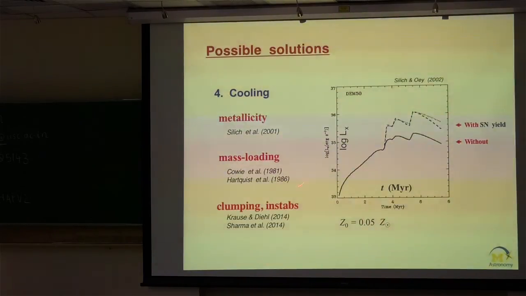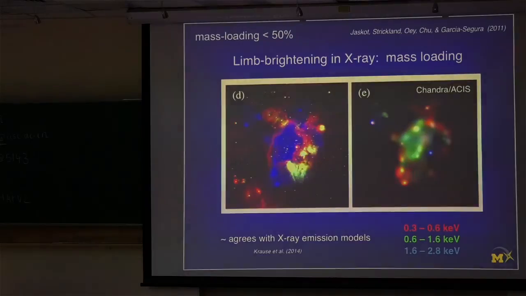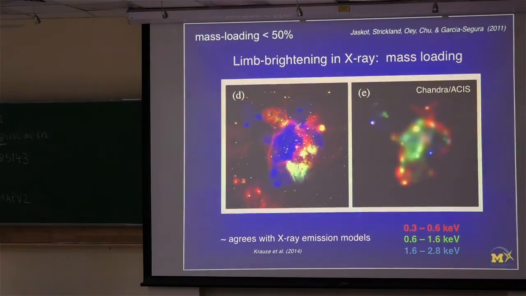Then we have mass loading. We've talked several times about mass loading this week, and we can actually see strong evidence for it. Here is a superbubble, once again N44, in a paper by my former graduate student, Dan Jascott. These are the Chandra observations of this object, and you can see strong limb brightening in the soft X-rays, shown in red, very nicely consistent with mass loading at the shell wall. We also see somewhat hotter X-ray emission in green, and that's the putative location where the supernova might have impacted the shell wall in that object. And again, Krause et al. have modeled this and looked at another object which also looked strongly consistent with mass loading at the shell wall.